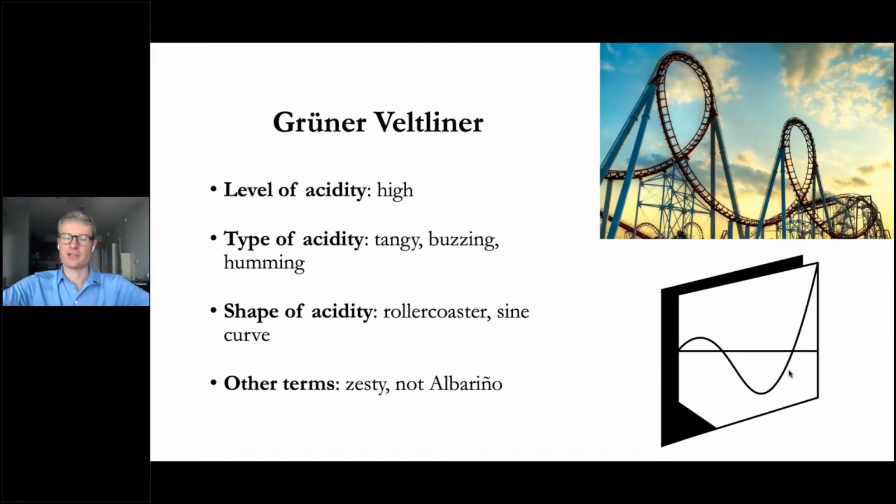So Grüner certainly is a complicated structure. I mean, there's a reason I left these three varieties today to the final session of this webinar series, because these are the ones where you have to have had a bit of experience of perhaps more straightforward acid structures in order to understand what's going on here. But I also think that in a way they're the most intriguing. They're the most dynamic. They've got a lot going on here, a lot to think about. I find them fun. I find them an intellectual challenge to try and figure out.